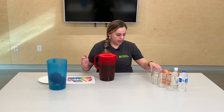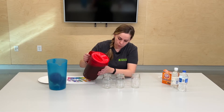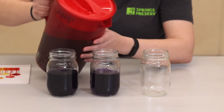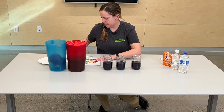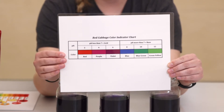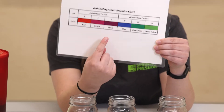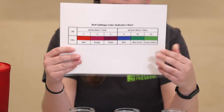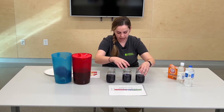I already have some pre-made here. Once you have your tea ready, you need a clear glass or cup of some sort, and you can just pour it right in there — you get that really pretty purple color. I'm going to pour three because we're going to test three different liquids today. I have a cabbage color indication chart for pH testing. This is what colors the cabbage juice should turn when it reacts to different liquids. Right in the middle it should be a dark purple, almost blue — which is what we have — and that's going to be pure water. As it gets more acidic, it's going to turn more pink and red, and as it gets more basic or alkaline, it's going to turn more blue and green.